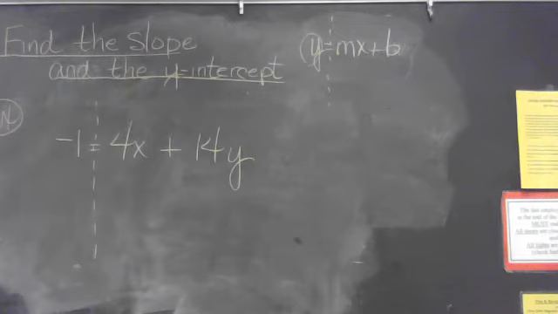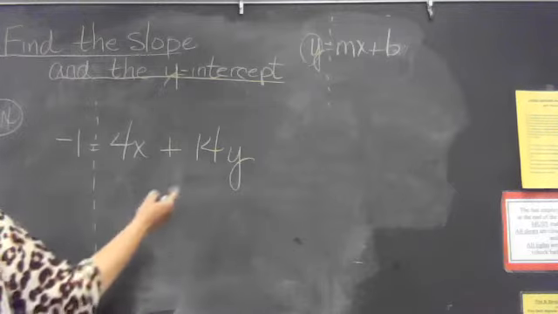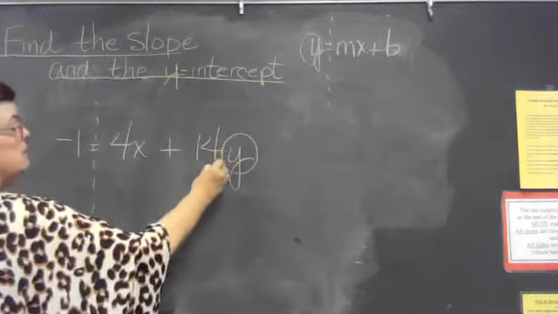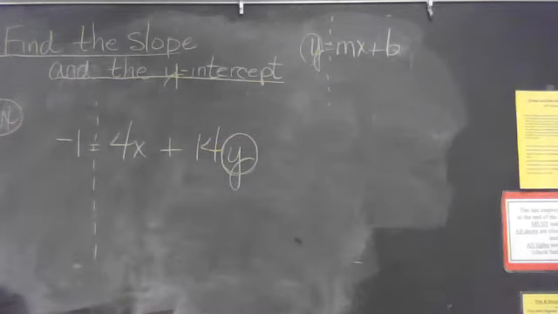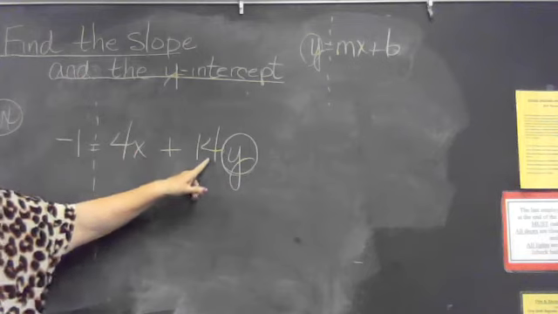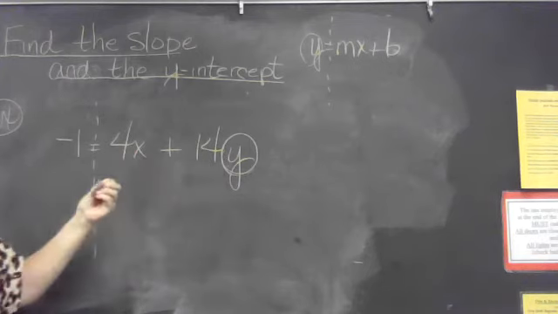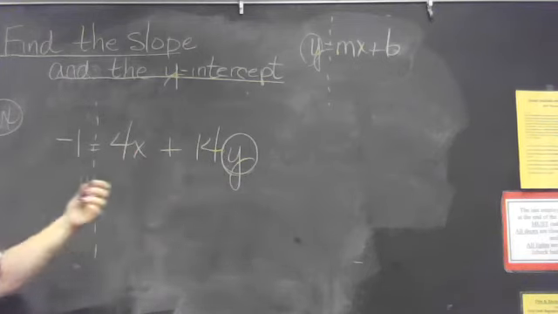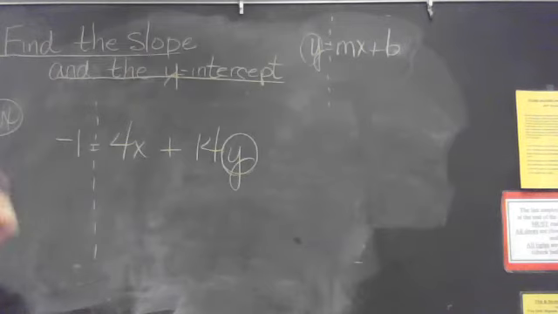Everybody okay? Now, the reason that I did this one is because y is on the other side. But we found out when we were just solving for one variable, it didn't matter which side it was on as long as it was by itself, right? Yes? So this time it looks like we're just going to leave y over here. Okay? So if I'm solving for y, I need to get rid of this and this. Now, the best friend, you know, I told you this is best friend. You can't do that in the same step like we did last time. You can only do those pluses and minuses in the same step.